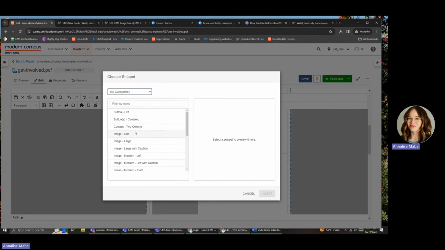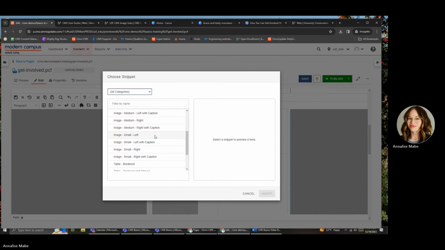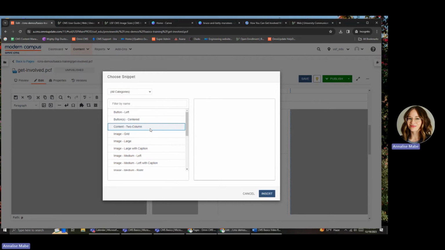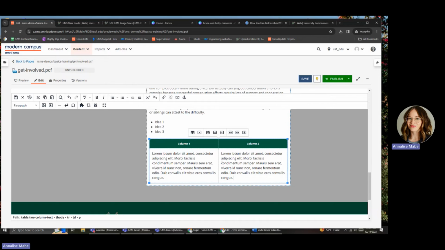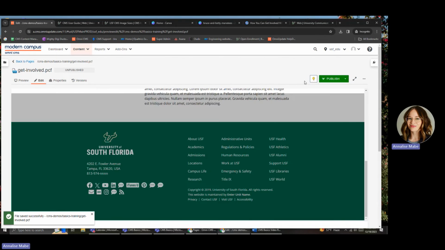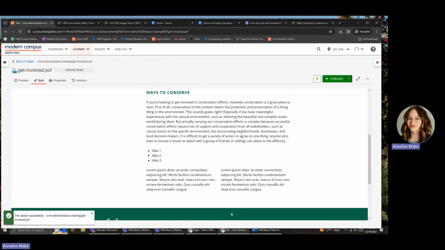Let's go ahead and try maybe the content two column. We have our lorem ipsum text there. That's always helpful if you just want to save and see how something looks on a page.